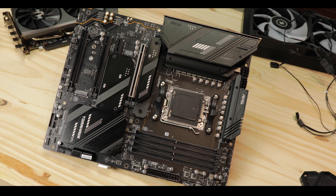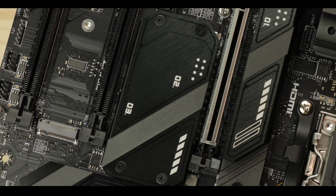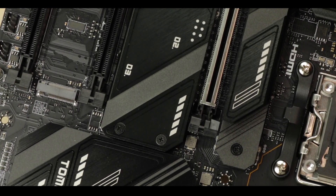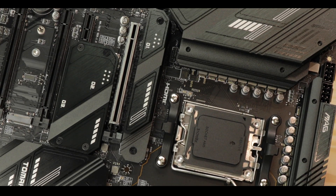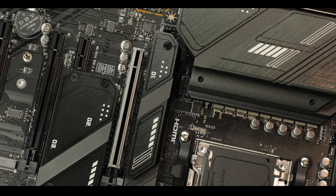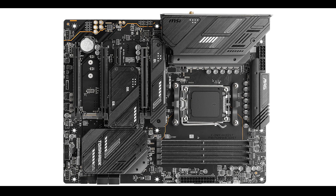Design-wise, we stay in a very sober and familiar dark military theme. MSI takes this opportunity to demonstrate its absolute metallic control, showing off different brushing techniques. No embedded or hidden RGB strips, underlying a heavy-duty metallic overall feel. But for those who still want to shine, we do have four Mystic-compliant RGB connectors, two of which are addressable.